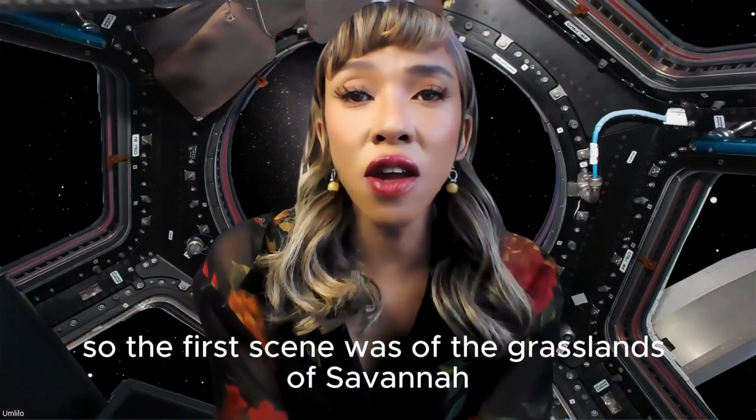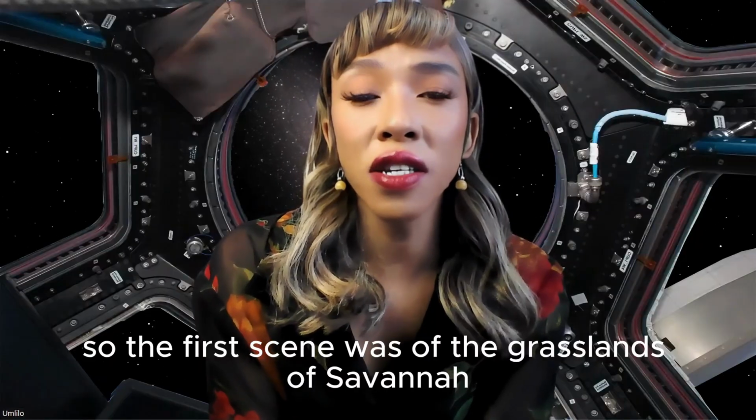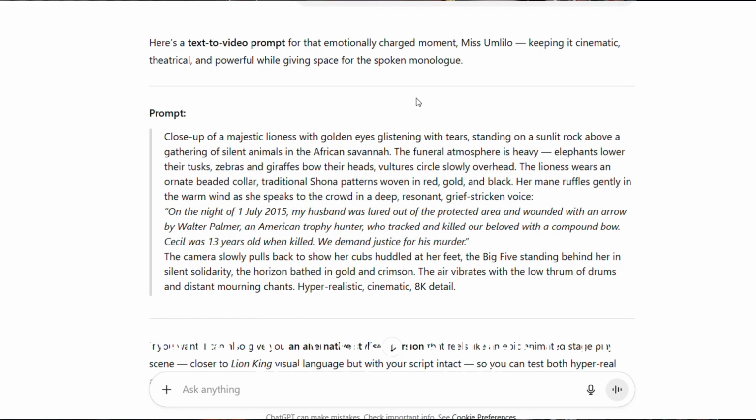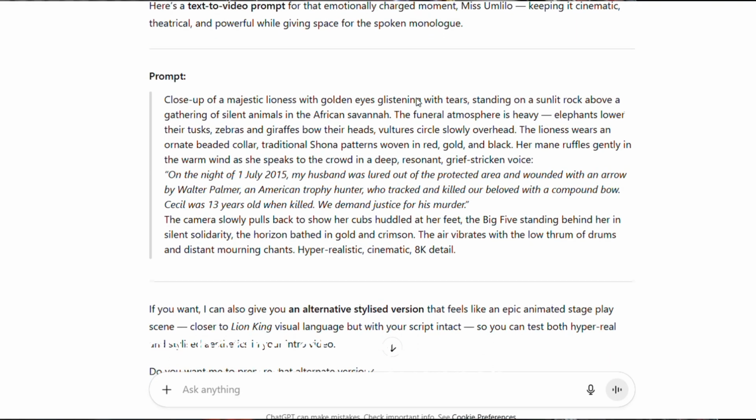So the first scene was of the grasslands of Savannah. And once I developed that scene, I wanted to create the funeral procession. So we engineered this prompt: close up of a majestic lioness with golden eyes, glistening with tears, standing on a sunlit rock above a gathering of silent animals in the African savannah.